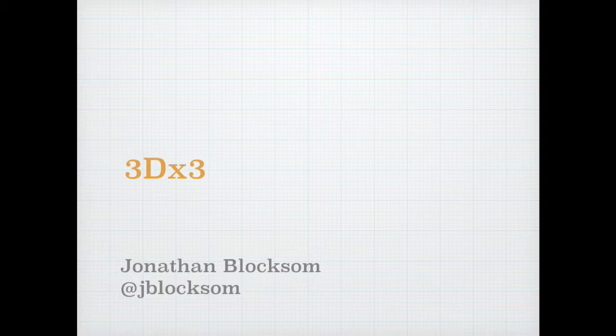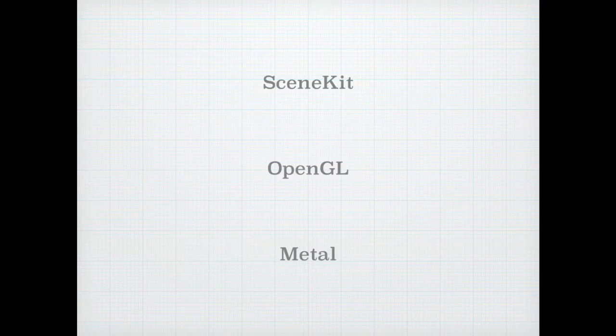So as you all know, these are the three SDKs that we have on iOS and now actually macOS for doing 3D graphics. And what I wanted to talk about today is what are the differences between them? What does each of them look like in terms of code? How do you tackle problem solving in each of the different SDKs, and really what differentiates them from each other? And we'll talk a bit about MetalKit and Model.io as well, which are two of the new things they introduced this summer to help out with these things. So please feel free to ask questions during the presentation. I'm happy to do that.